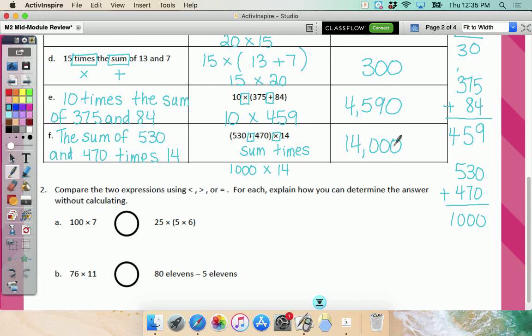Now, I'm telling you right now, if you will practice this today when you get home, tonight, or in the morning before school, you're going to find that every single one of these is pretty much going to have, I mean, I don't know if the answers are exact, but they are very close. All I did was just change some numbers, okay? Let's look down here at 2.